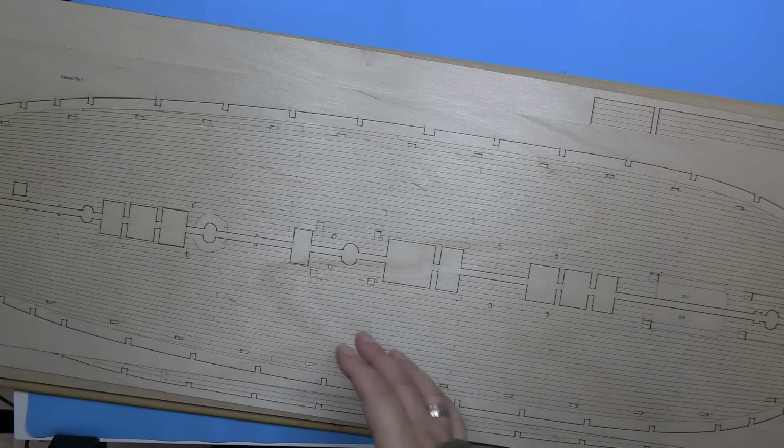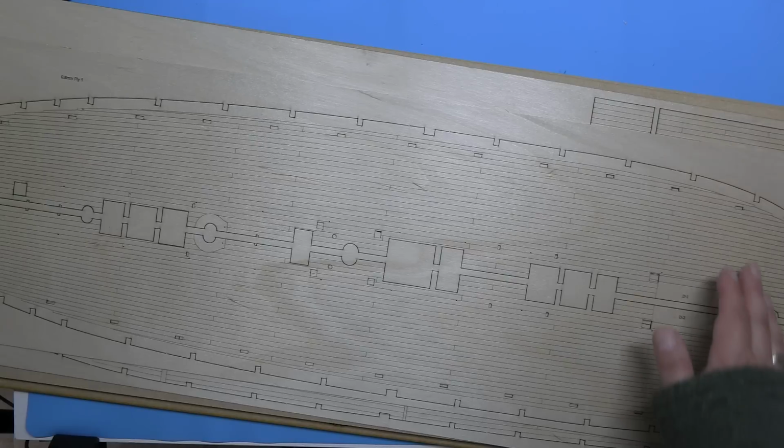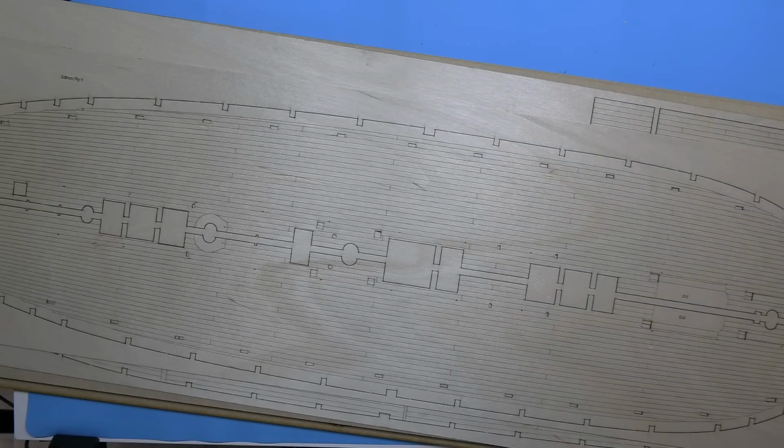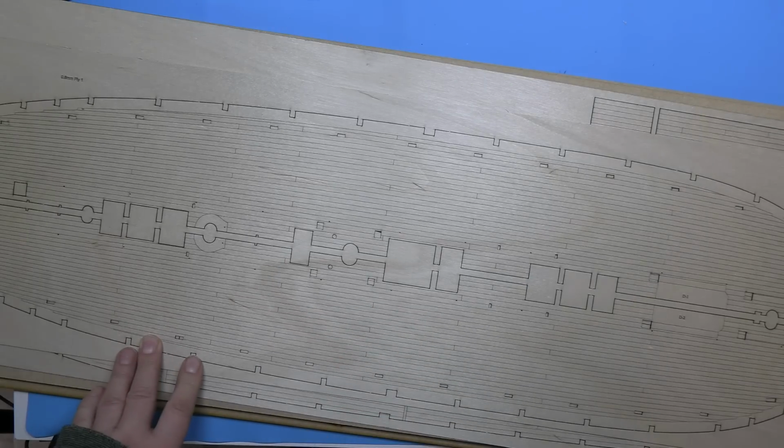There's pros and cons to doing this. Certainly it's significantly quicker than planking it with individual planks, and things like the joggling at the bow where the planks are terminating into the margin plank is going to be an awful lot neater, and for many people it's not possible to do that. You know, there's a lot of experience needed to pull that off. But the downside to doing it like this is that you can see the wood grain through it, and that detracts a little bit for me.